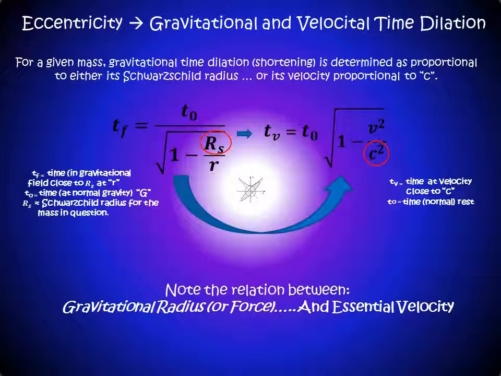So this eccentricity that we've talked about, based on the circle, affects time, according to the same equation that's used for the eccentricity of a circle. And we find that there's a relationship that exists between the velocity of light, the square of the velocity of light, and the Schwarzschild radius. Okay, so we have a determined relationship between these two.